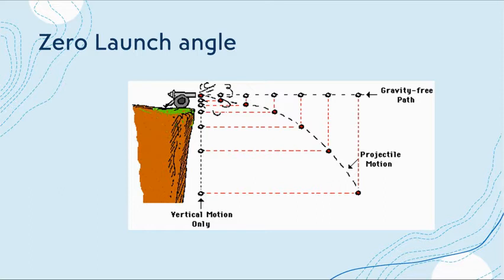And something that you've seen from our previous videos is that the x motion and the y motion are independent of each other. The x motion is not being acted on by a force, so therefore it's not accelerated motion, but the y motion is acted on by an acceleration or by a force. And so therefore it is accelerating downward. And so the distance downward gets greater as time goes on.